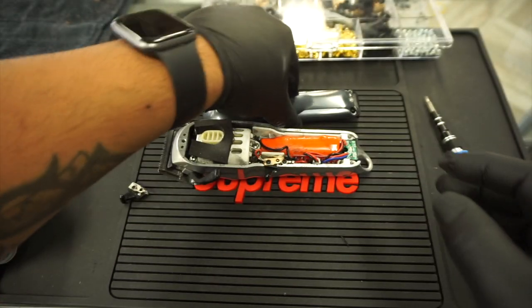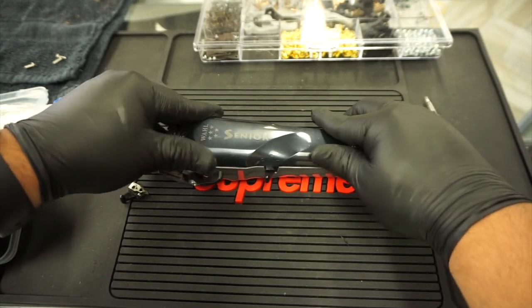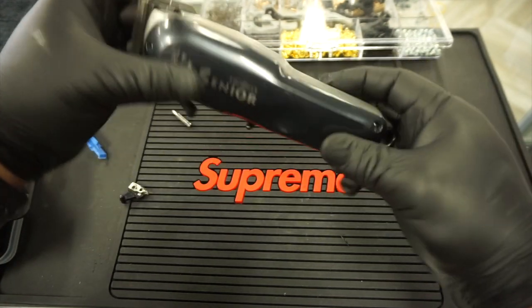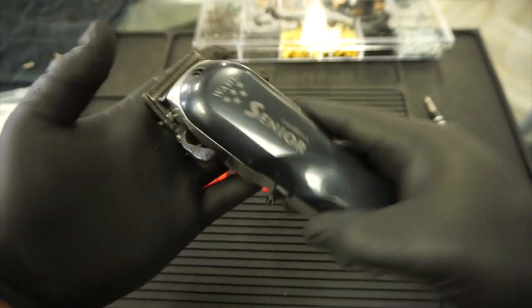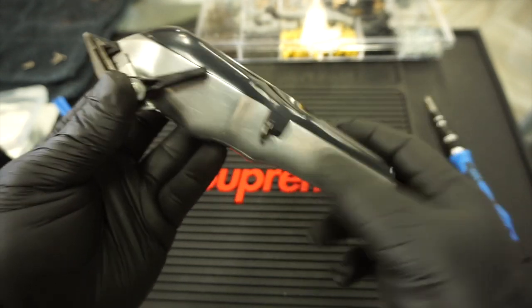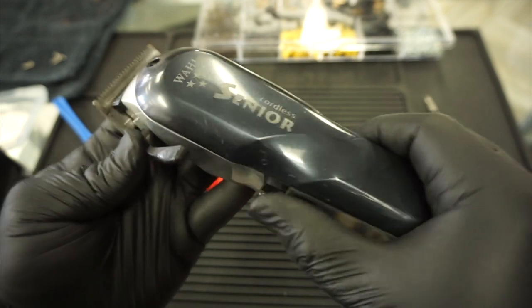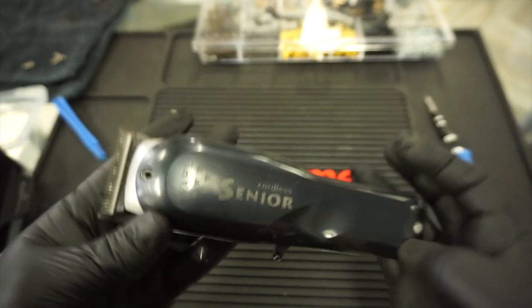You have to shove it in more. I bet, let me see it. Oh, I think I got it. You got it? Just have to press it in. Yeah, there we go. No issues anymore. And that's how you do it, ladies and gentlemen. That's how you fix your cordless clippers with the switch. Back in business.